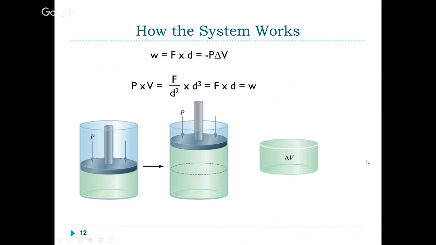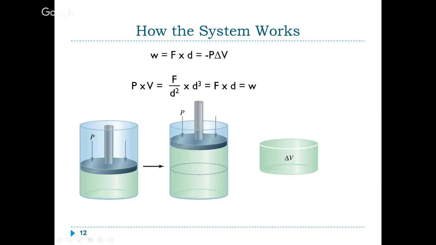So a distance cubed. If I multiply these together, then I see that I have a force times a distance, which is work. So this is why in chemistry we can talk about pressure volume work. Is a gas expanding? Is a gas being compressed? So in this instance, there's an external pressure.